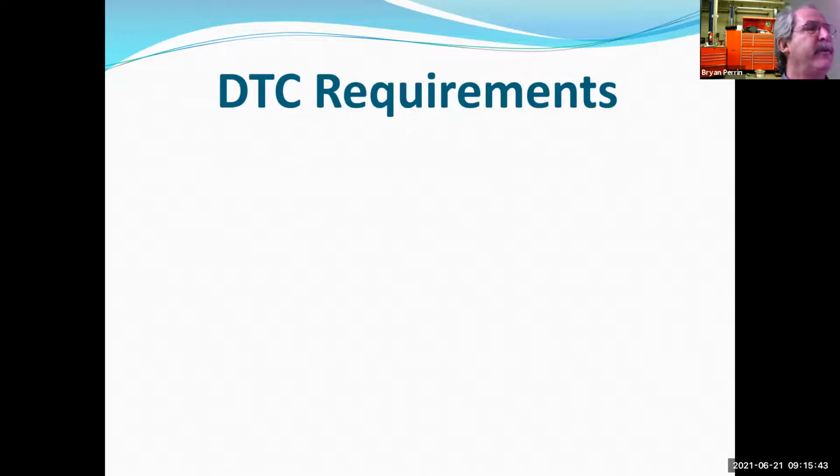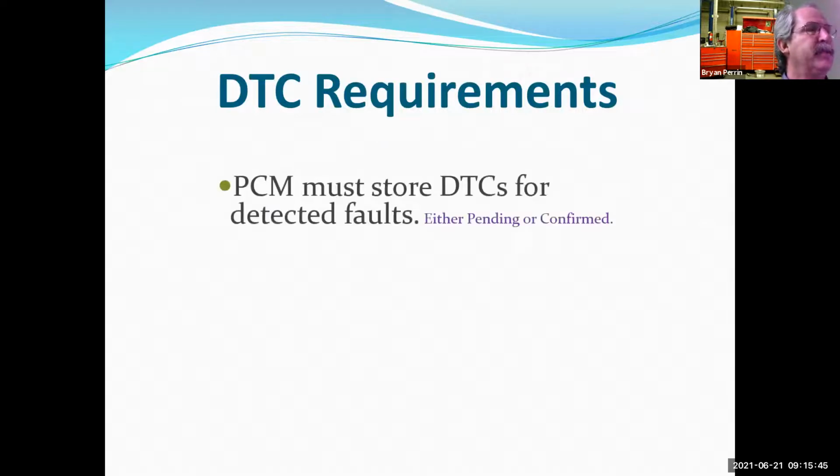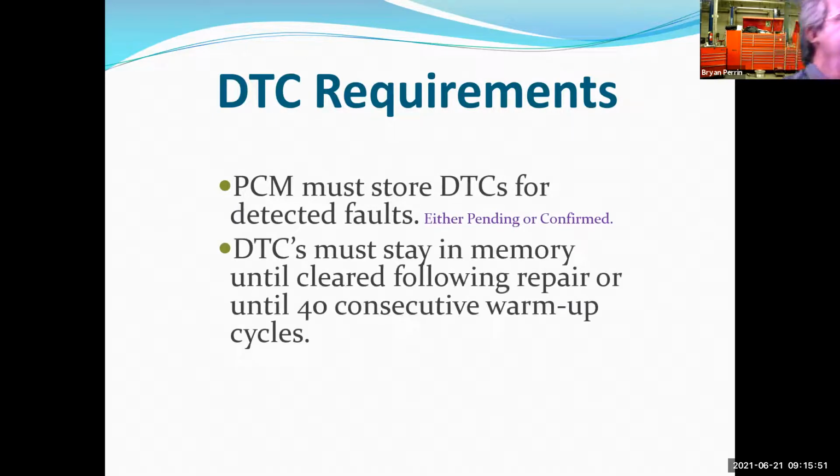So, DTC requirements. The PCM must store diagnostic trouble codes for detected faults, either pending or confirmed. DTCs must stay in memory until cleared following repair, or until 40 consecutive warm-up cycles. I will get into specifically what a warm-up cycle is later in the presentation. And really, it is more accurate to look at it as 40 consecutive trips or tests.